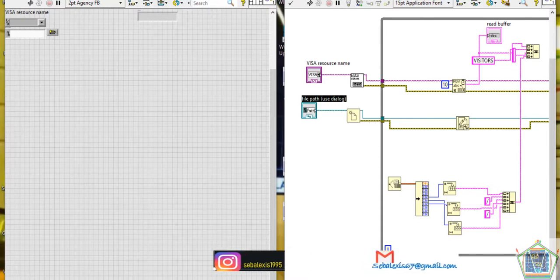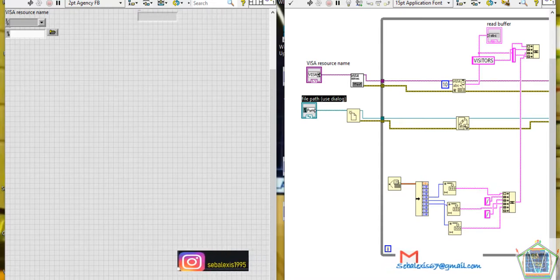Back on our front panel, it is like an interface which will allow us to communicate with the computer. It means between the user and the computer.